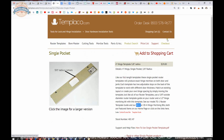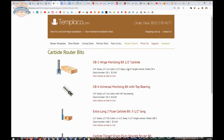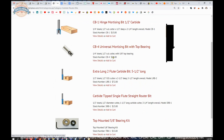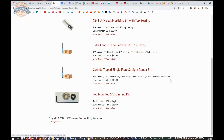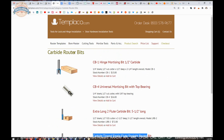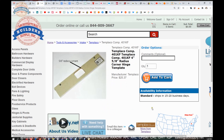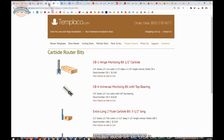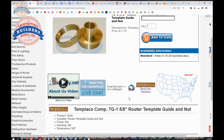One might be carbide and the other may not be. The CB1 is high speed steel and the CB4 just has a bearing on it — both appear to be high speed steel because they do not indicate carbide, whereas here is a carbide unit. I would not bother with high speed steel. If you get one for free, don't throw it out, but carbide is the way to go. So you are always looking for what guide do I need. If you are buying a template, be sure you have the right guide and obviously the right router bit as well.